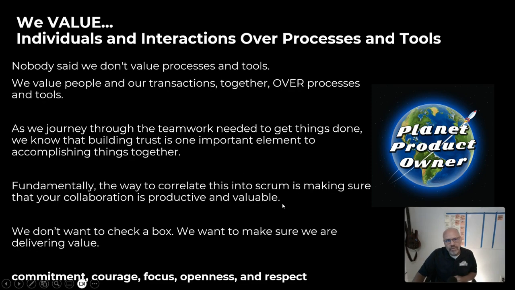So let's jump into the first one right here, that we value individuals and interactions over processes and tools. Nobody said we don't value processes and tools when we're of an agile mindset, and that's the delivery that we're using. Nobody said that we don't value them. What we do value is processes and tools. We value those. However, there's a little disclaimer here. We value people in our transactions together over the processes and tools.